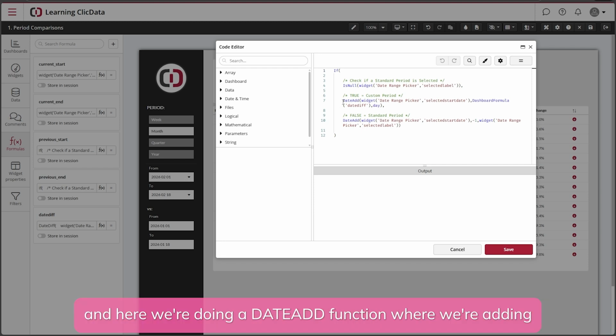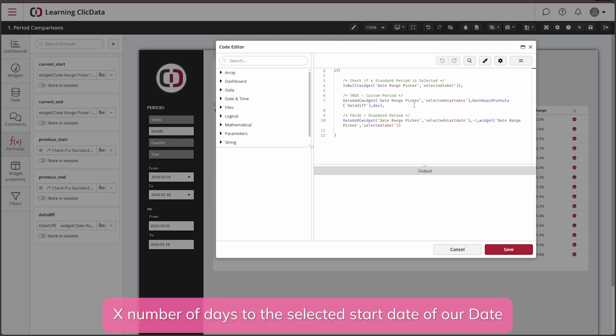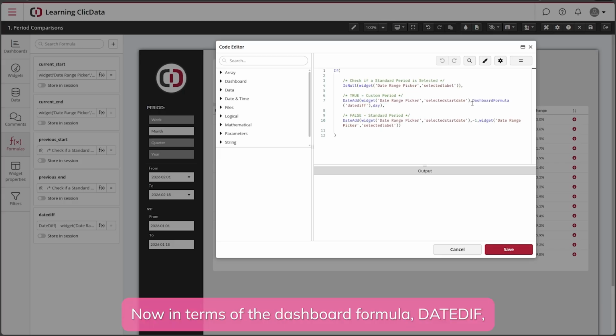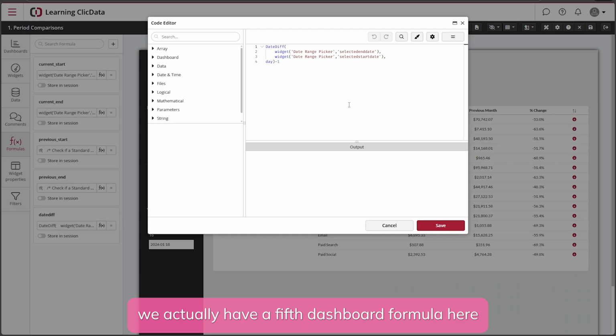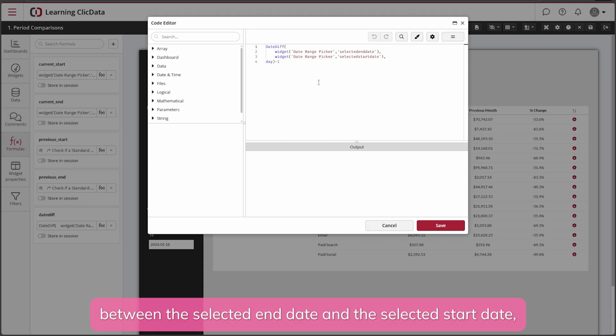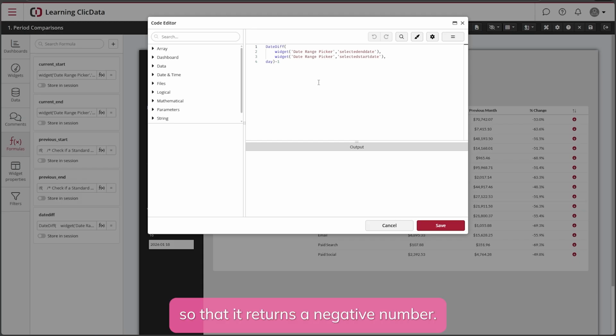And here we're doing a date add function where we're adding X number of days to the selected start date of our date range picker. Now, in terms of the dashboard formula date diff, we actually have a fifth dashboard formula here, which calculates the difference in days between the selected end date and the selected start date so that it returns a negative number. And then we subtract 1 so that we keep the timeframes consistent.